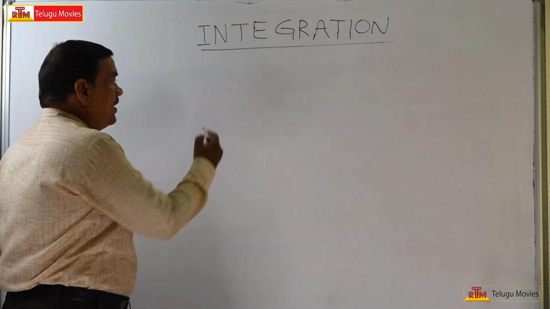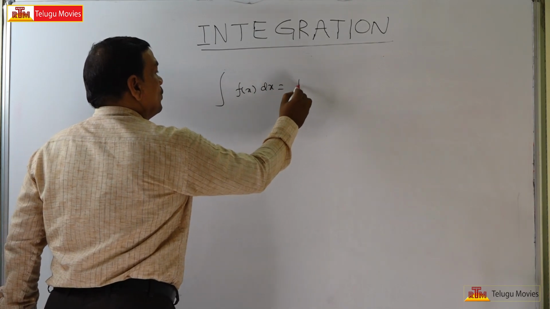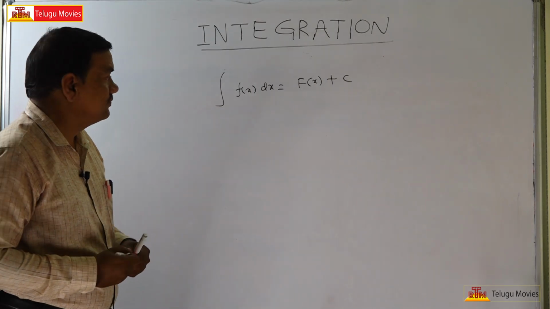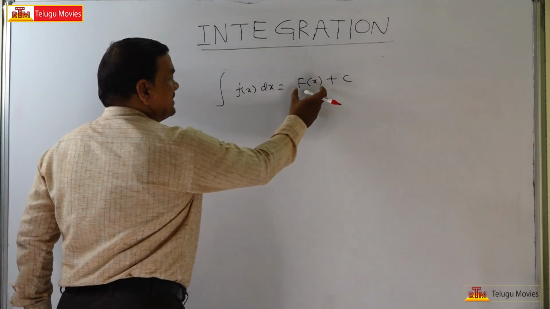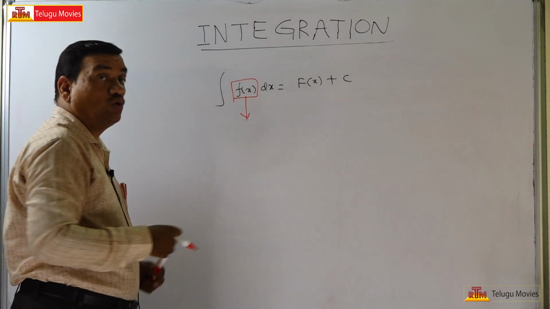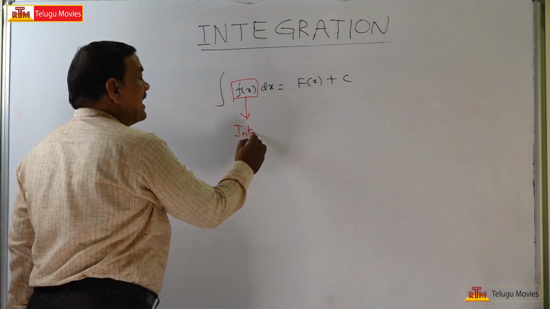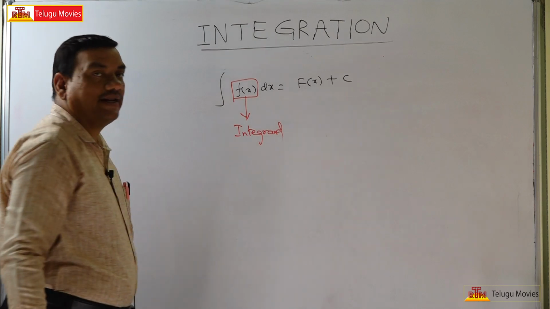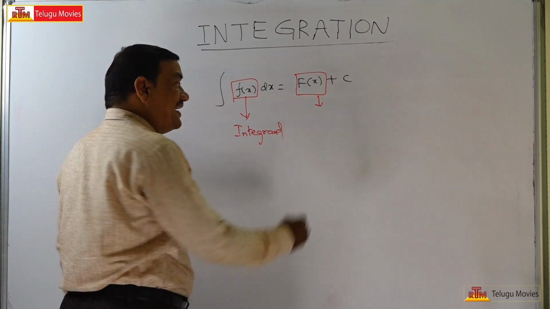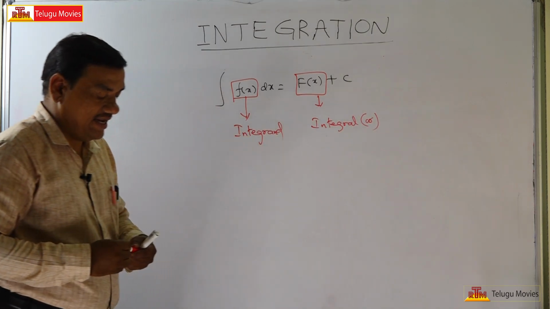Welcome back. Here I already told you the integral of f of x dx is equal to capital F of x plus c. Let us see this one by one. Small f of x, capital F of x plus c. First you have to learn the name of this function which is going to be integrated. We are going to integrate it. This is called the integrand. This f of x is called the integrand.